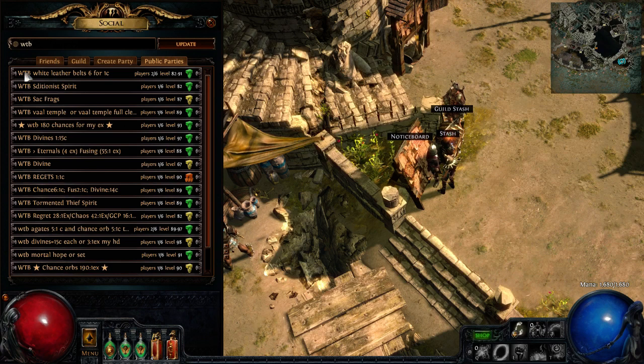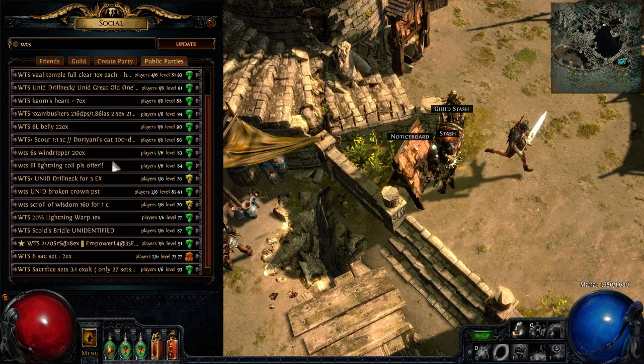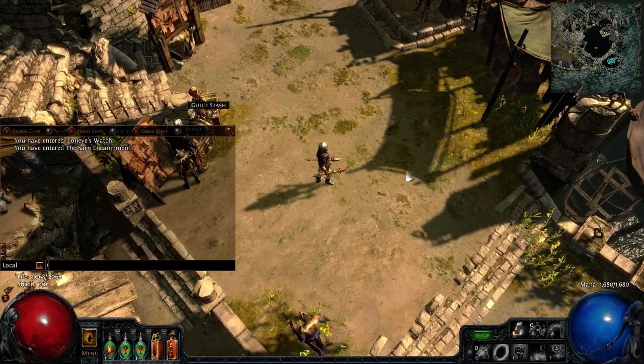This guy would love to have white leather belts, 6 for 1 chaos, or want to sell, and you can see what people are selling. Like if I was looking for something, I'd be like, what are people selling me? And like, oh great, Chevrons, or I want to sell an Exalted. That's great. And you can buy items that way too. This is another way of trading. You can also use the trade chat.